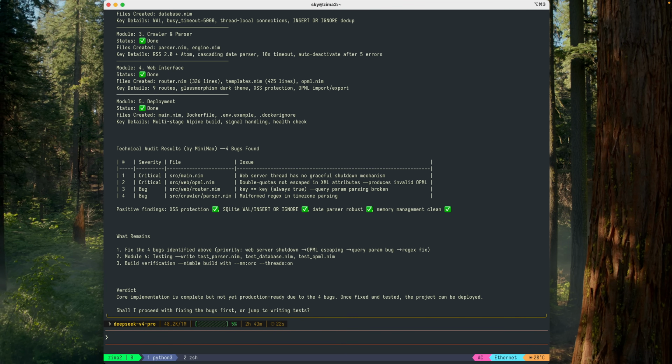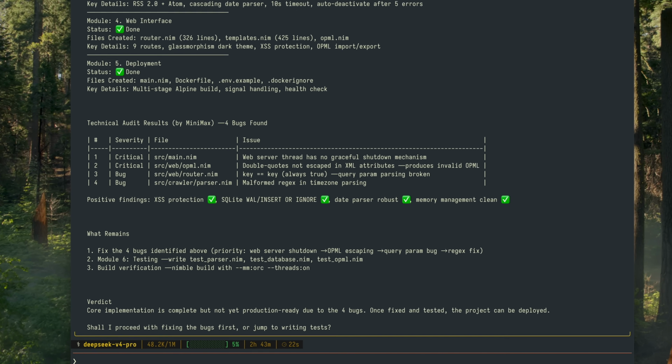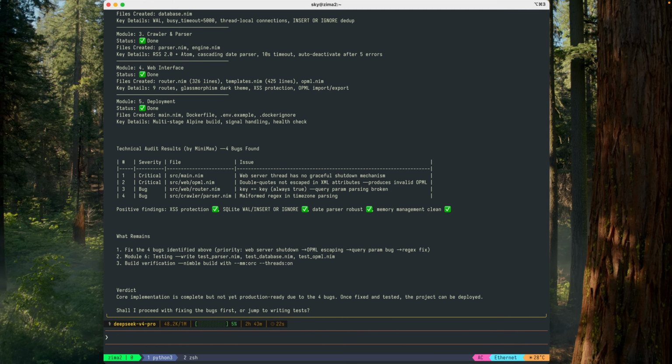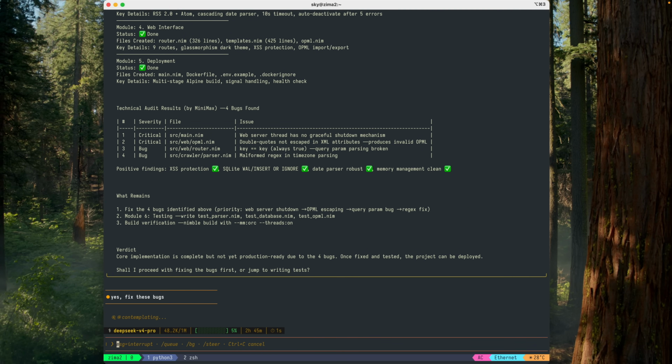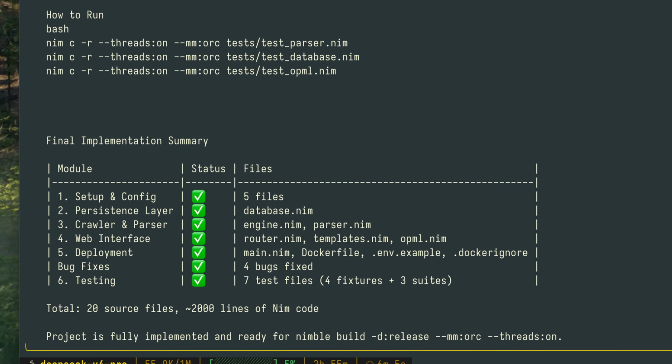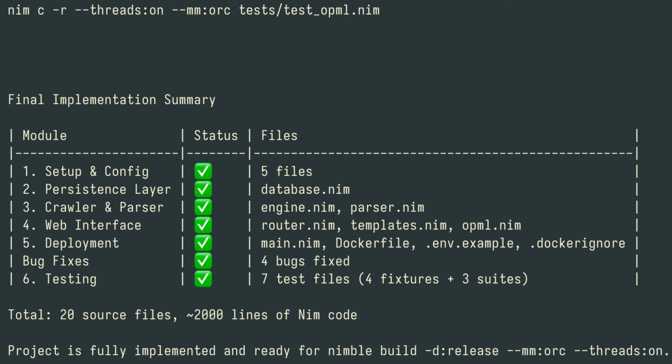Alright, it looks like the plan has been implemented. Interestingly, at the end Hermes decided to perform a technical audit of the project, and it found 4 bugs. It's a bit strange that it didn't fix them automatically and instead waited for my approval. But that's fine. This is already the very end of the process anyway, and the actual code generation happened completely without my involvement. So we have finally reached the point where Hermes says everything is finished and the project is ready to run. Alright then, let's do exactly that.